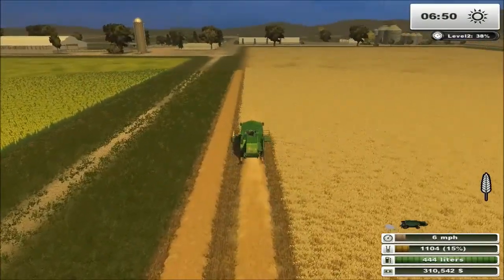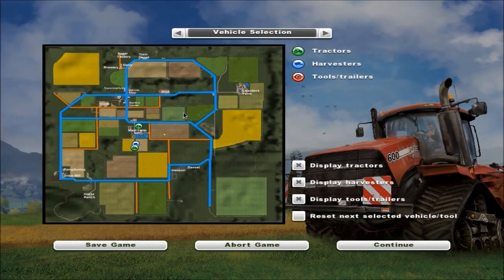Well, let me just show you the map a little bit. This map, the vehicle selection map, shows you that down here is the horse ranch, grain mill, what is that? Pampalonica, or something like that. That's where you sell your pigs and beef, I think. Bassett maybe. One of these places you sell. Hanson's, another grain sell point, I believe. The biogas is up here.